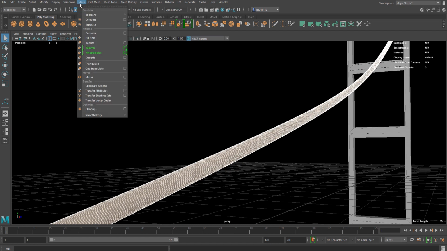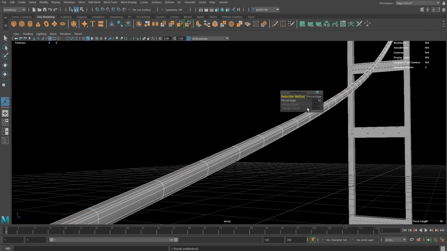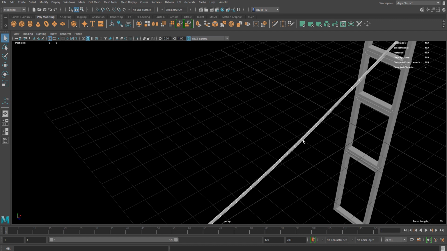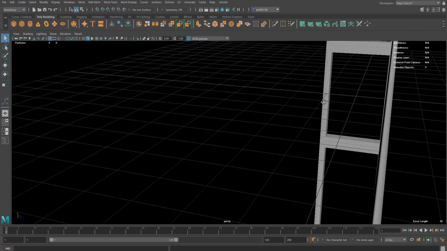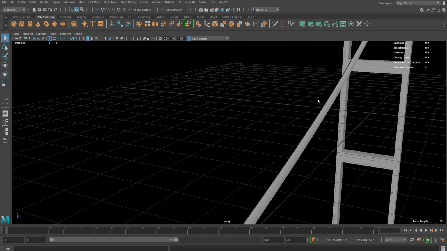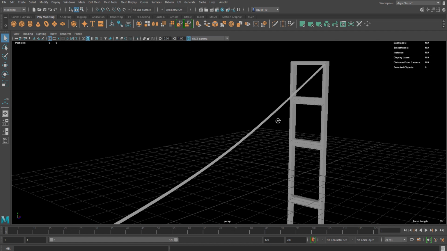That's not what we want, so I'm gonna reduce this mesh by going to mesh and reduce. It can reduce like 90%. Yeah, that will do. If you want more rounded wire, you can just reduce it less than that.